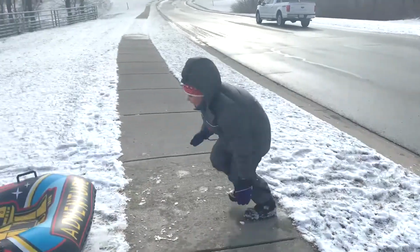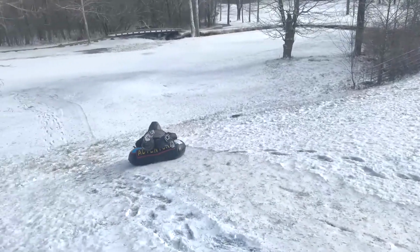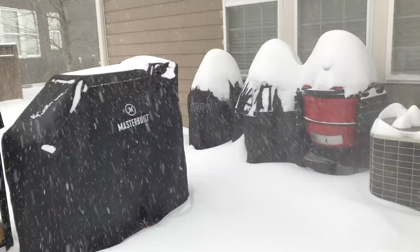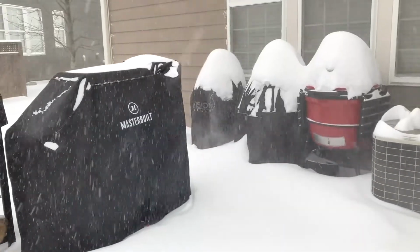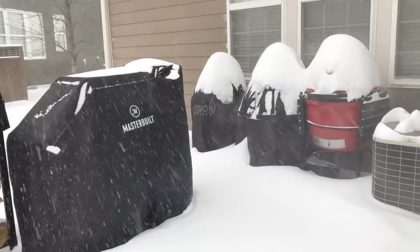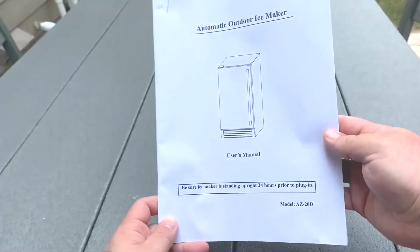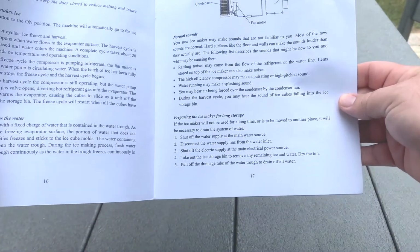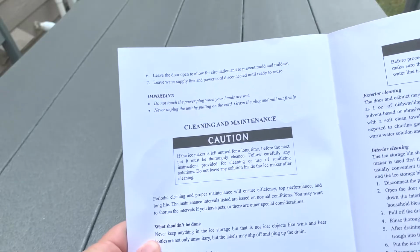If you live in a climate where there's a hard freeze during the winter months, it is suggested that you winterize the unit before any of the water freezes in the lines and could cause damage. This process is laid out fully in detail in the owner's manual, but just know that you'll want to drain the water and prop the door open a bit over the winter to combat mildew and mold.